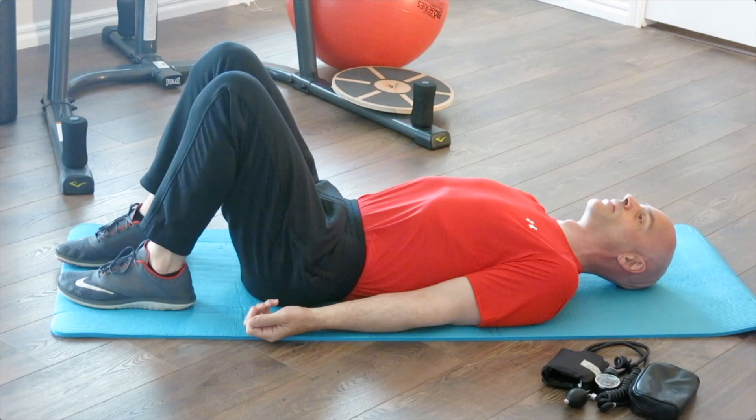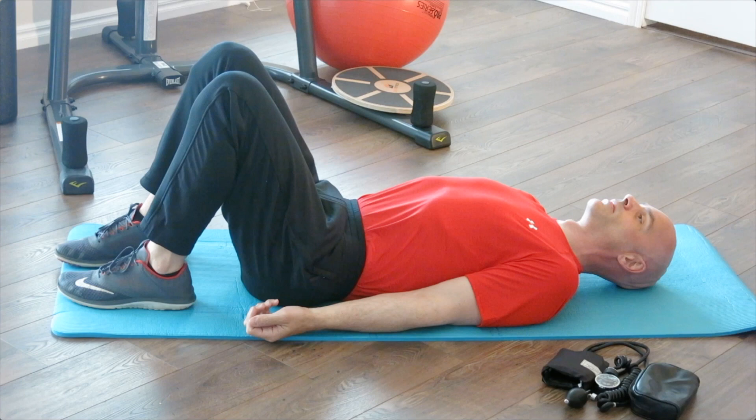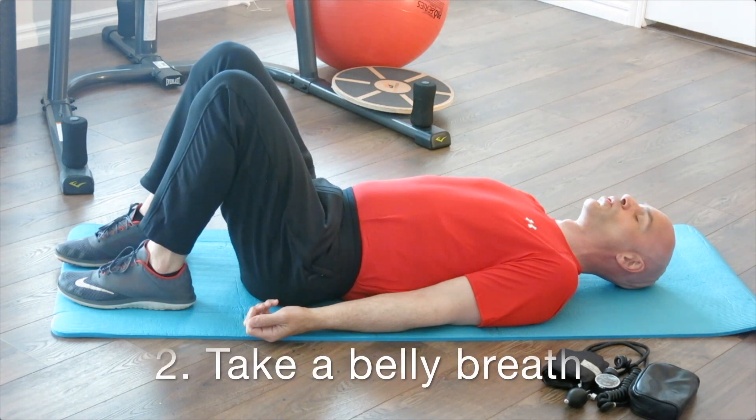The first thing I want you to notice — we don't have the posture stick. By laying on our back in the supine position, we're going to use the floor as our posture stick. Posture is so important here because we cannot charge the abdomen if our posture is poor — the better the posture, the better the charge. Using the floor keeps the back very straight, and we still want to keep that little bit of lordosis. I want you to watch my abdomen as I take in a big belly breath right there.